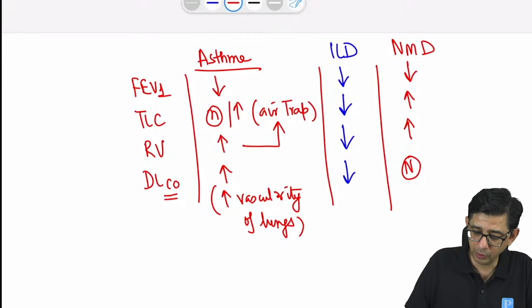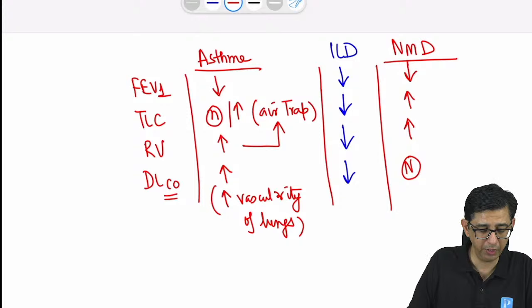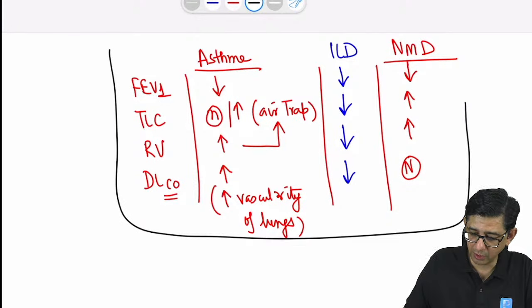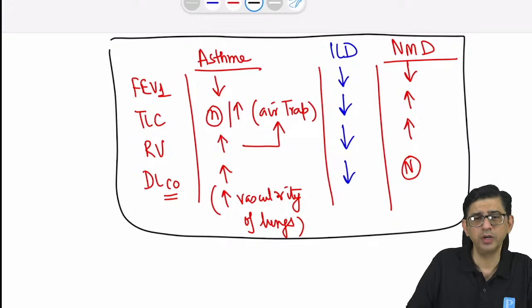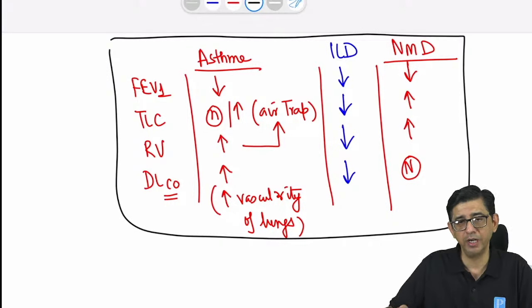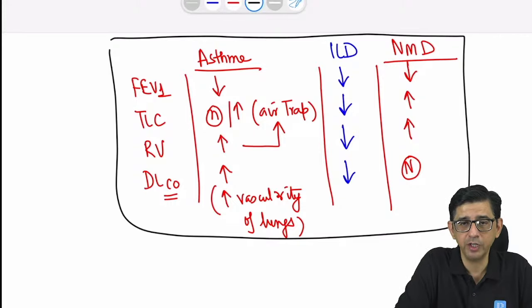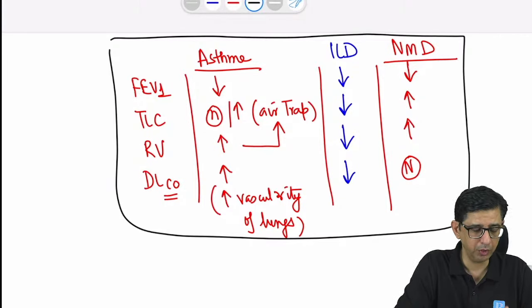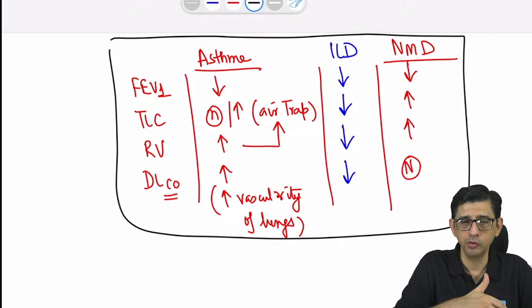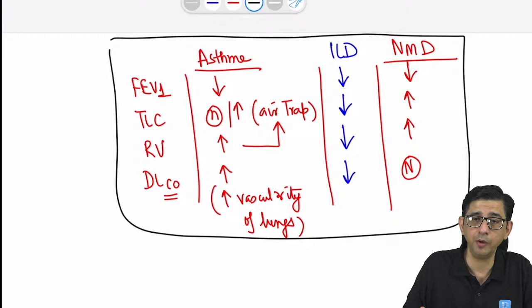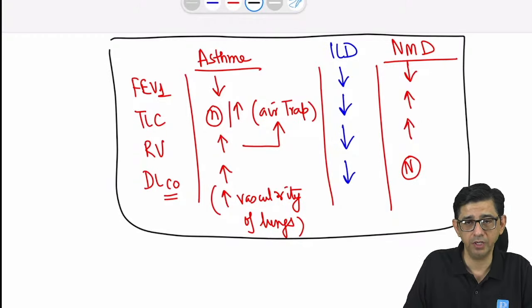So you need to be able to differentiate between these permutation combinations, and this data that I have mentioned. At the moment they look relatively easy to understand when I'm writing that in the form of a table, but in the exam when he gives us those values, that is when errors of judgment can come. And because it is going to be INICET anyway, he's not going to ask you obstructive and restrictive airway disorders, but he's going to ask you extra parenchymal restrictive lung disease.